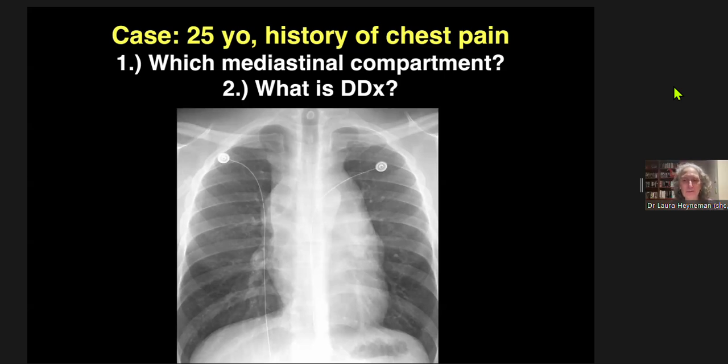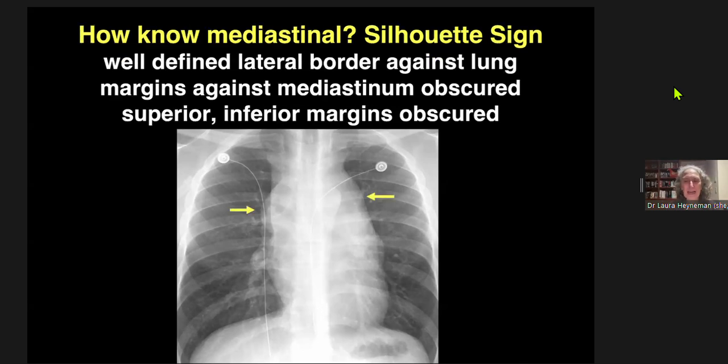Okay, we're going to start off with the case. This is a young person with a history of chest pain. There is, I think, a pretty obvious abnormality. And so my question is, what mediastinal compartment does this abnormality lie in? And then, therefore, what sort of pathologies are we thinking about? Now, I want to just take one little step back. I said I thought it was relatively obvious that there was a mediastinal mass, but I realize I should clarify that to make sure that we all understand each other.